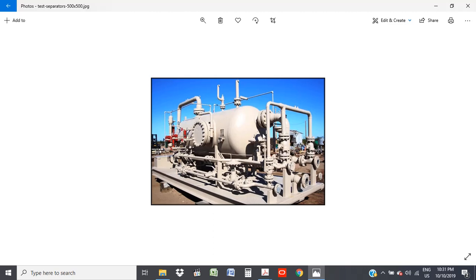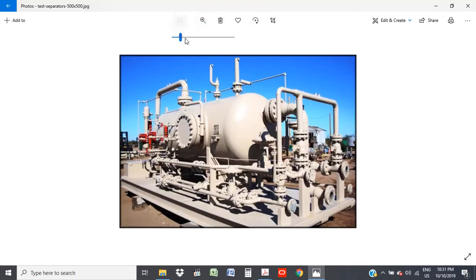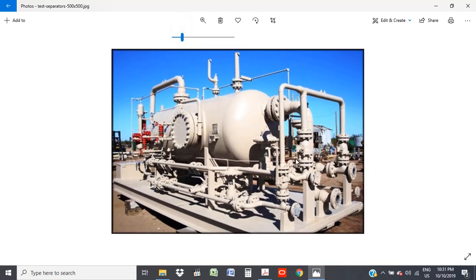You can see this is like an ideal picture of what we're talking about. This is the inlet where the fluid's coming from. This is the large manhole, which you open when you want to maintain. This is the gas outlet. These are the pressure safety valves on top in case you hit a process upset and the pressure in the vessel becomes too much. And then these are all the other connections which allow you to drain, and allow for your level control valves, your pressure control valves further down the line.